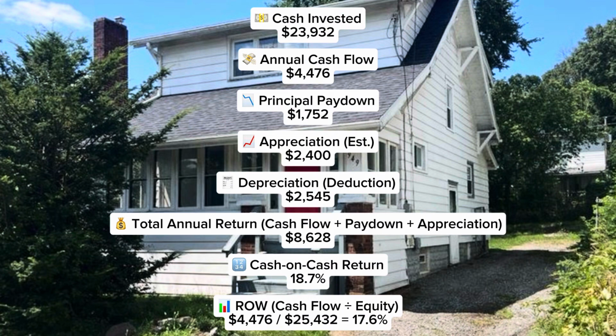All right. I also have a great ROE. That is a return on equity, and that's at about 17.6%. Again, $373 a month in cash flow. I already have $25,000 in equity. So essentially, the money that I put into the deal, I already have in equity in the property. So if I wanted to do something like a HELOC or pull that money out, I could pull it out. Or if I decide, you know what, I don't want to rent in Ohio anymore, I can sell the property and still get the money out that I put in.